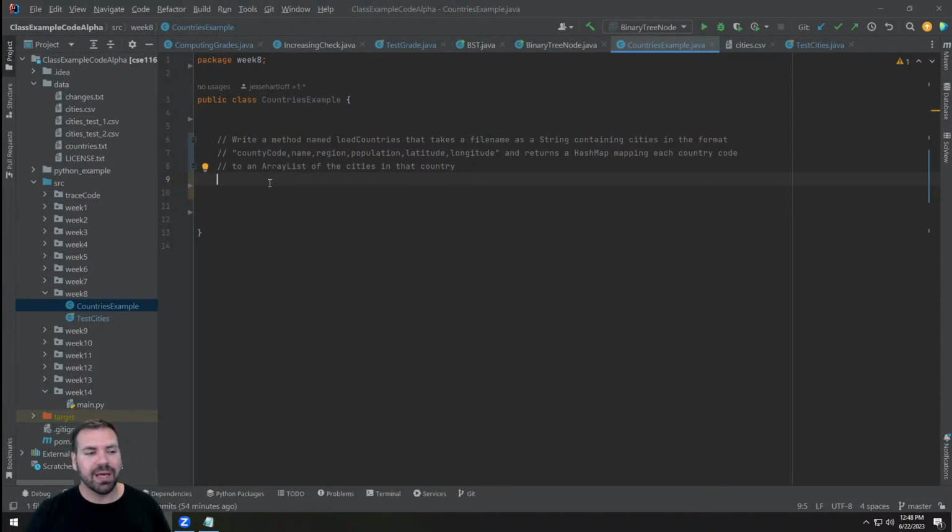Just only call those methods when you know the input is going to be well-formed. Don't worry about catching those. I just mentioned that outside of 116, you might be in a situation where you want to catch that. In CSE116, you don't have to catch your malformed number exceptions. There's no reason to do that.